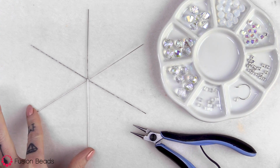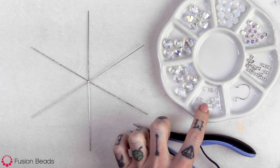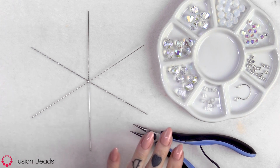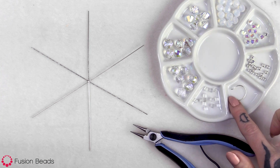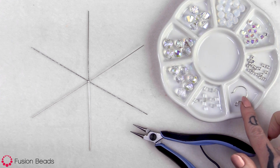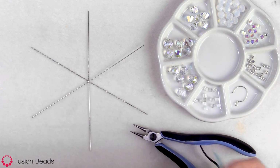So once you have that all picked out, you have your snowflake form here. You're just going to need some round nose pliers. You're also going to need some clear plastic earring backs. I'll show you the two ways you're going to need round nose pliers and then these earring backs here. And then whichever hook you prefer for the top of your snowflake, and I'm just going to be using this ear wire here. But you can also use just wire that you form yourself to make a hook. You can also use ribbon or cord or really anything that you prefer.